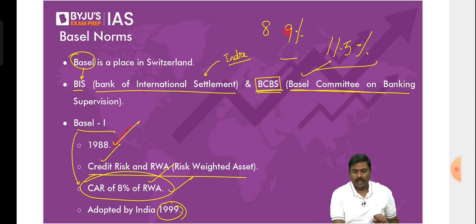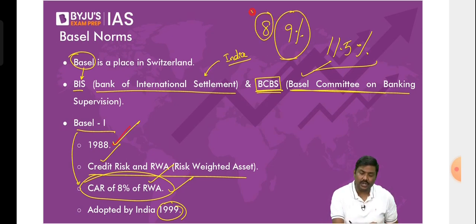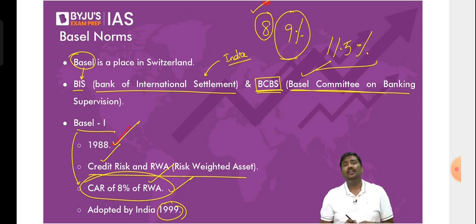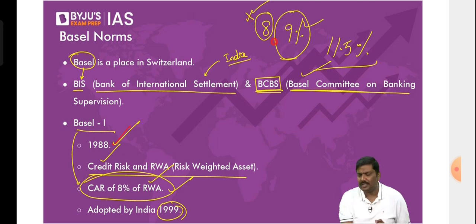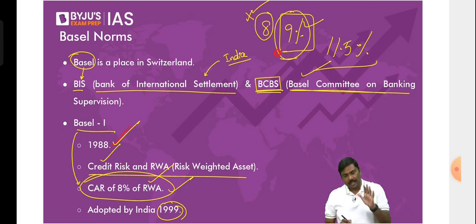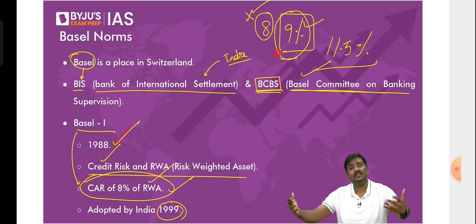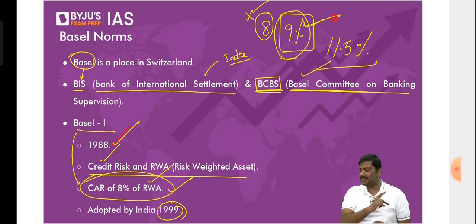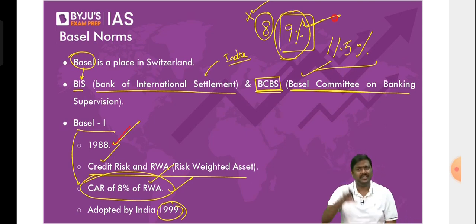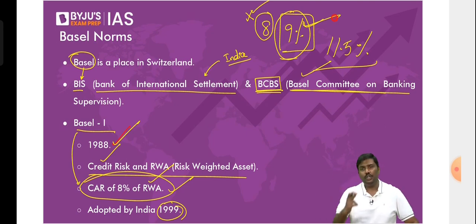I'll give an example. Under Basel guidelines, the capital adequacy ratio remains 8%. But the Reserve Bank of India, and I hope you know by now, is the regulator of the banking sector. The Reserve Bank of India has announced that we will not keep 8%, rather we will keep it at 9%. Any problem in understanding this? Let me know. You might come across 8% in a book. That simply means they have given the Basel guidelines directly. But RBI in India has changed the numbers. Rather than 8%, RBI says we will keep 9%. The capital adequacy ratio in India is 9% only. Don't say, sir, in the book it is 8%, you are saying it wrong.